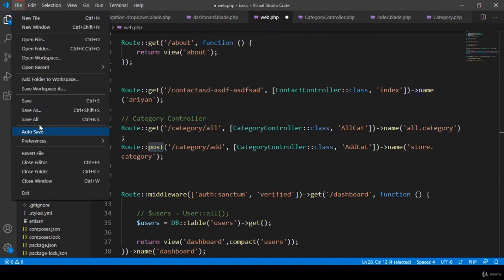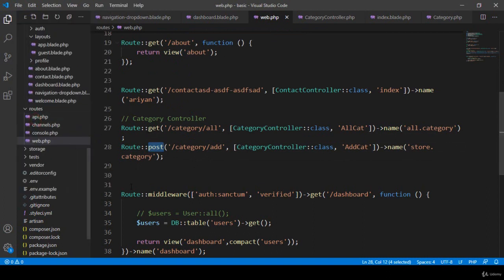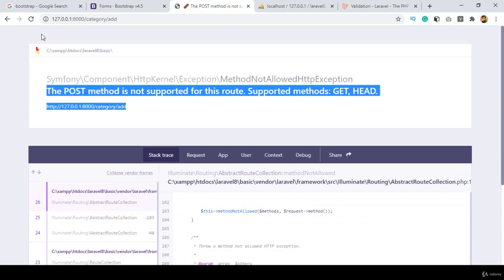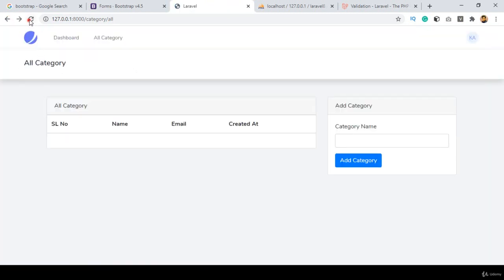So now, perfect, click on Save All. When you actually face any error, it helps you to understand every part. Like, I remove it, I go back, click on refresh. Now I make it empty and click on Add Category. Yes, you can see, friend, now it's showing "this category name field is required." That means that is the validation.